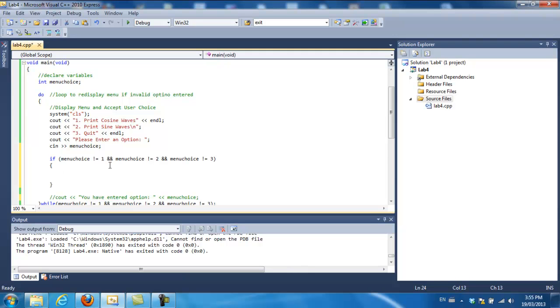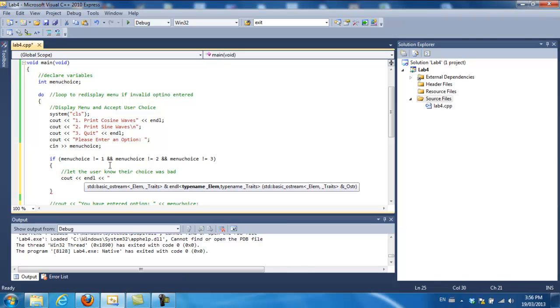I'm going to let the user know their choice was bad. Okay, so I'm going to do cout, space down a bit.